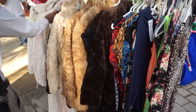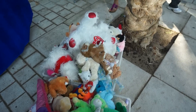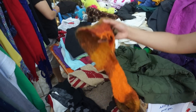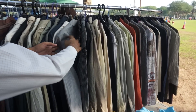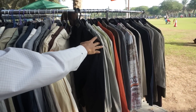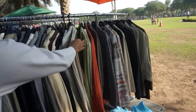It looks like we have some fur here, and a big box or two of fluffy toys — and more fluffy toys. Some things are at a fixed price. We haven't found the business clothes yet, but here's a whole bunch of shirts, not ironed. Sometimes you find them ironed and pressed — cheaper than it costs to get them done professionally. Just an idea if you take your clothes to the dry cleaner often.